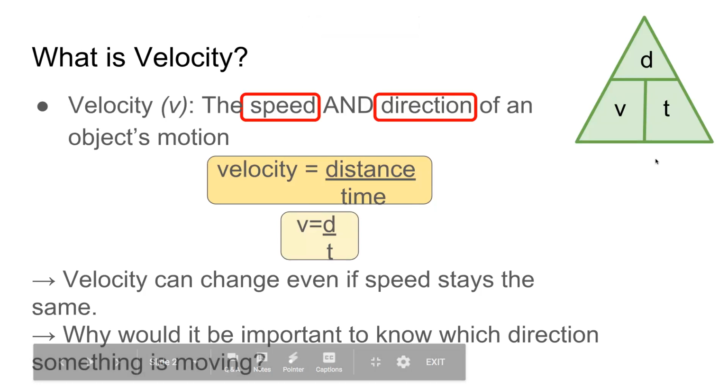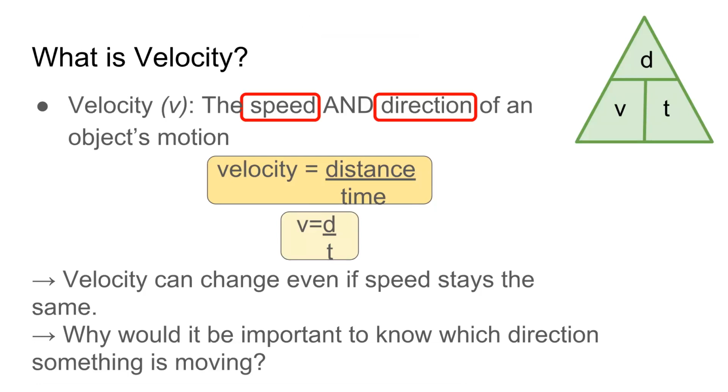Okay, guys, we are looking at velocity calculations today. And velocity is a lot like speed as far as the calculation goes. So the definition of velocity is that it's the speed, which is what we've been calculating. So we know that speed tells us how far we're moving over a certain amount of time. The difference between velocity and speed, though, is that velocity has a direction.